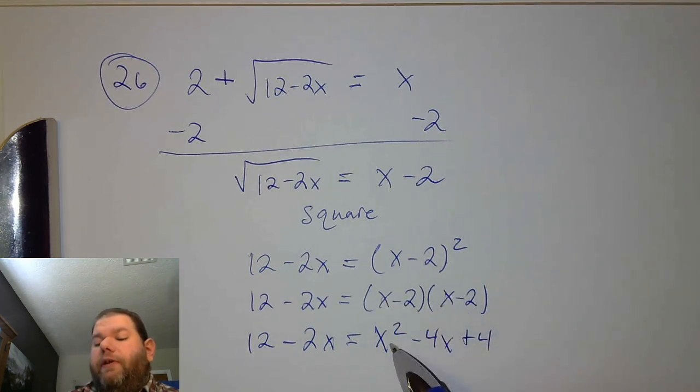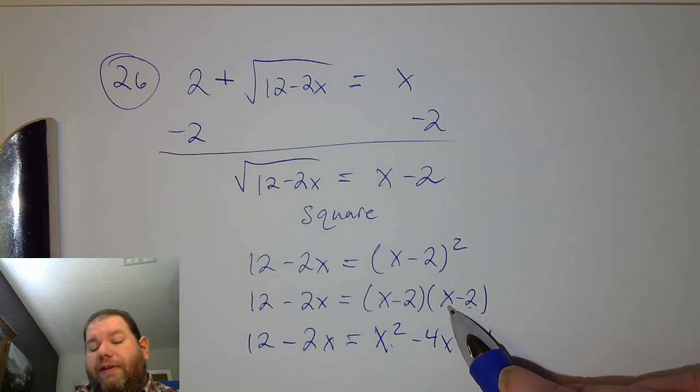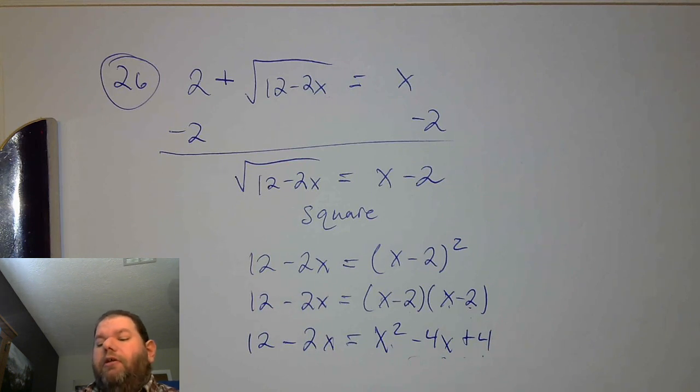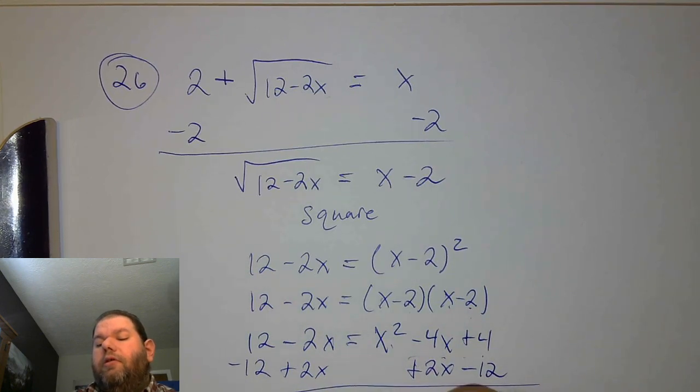Yeah, because we do x times x is x squared, negative 2 times x outside, negative 2 times x inside, so that negative 2x plus negative 2x makes negative 4x, and then negative 2 times negative 2 is plus 4. We're just foiling the binomials there. Now, we get down to this point, and again, we have an x squared in the problem, so it is quadratic. And we want that x squared to be positive, so let's move everything over to the right once again. So that'll give us x squared minus 2x minus 8.